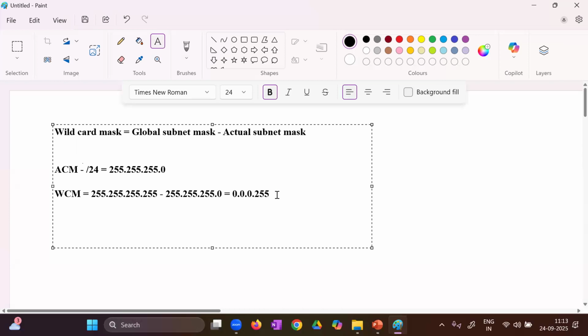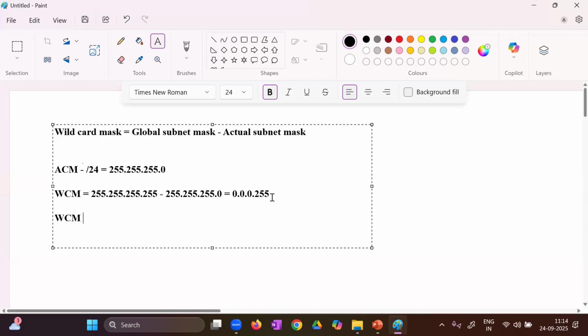Or we can say that one more thing: all the subnet masks belong to particular classes, but the wildcard mask is independent of the classes. It is not dependent upon that, right? Here, 1 bit means network part and 0 bit means host part. Whereas in this, what should be matched?